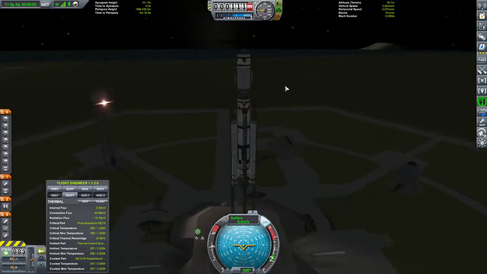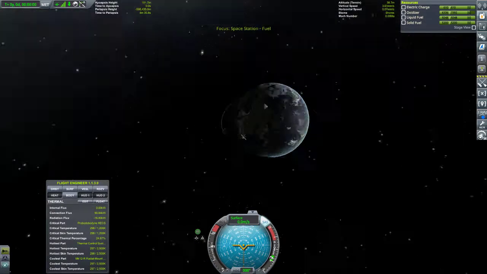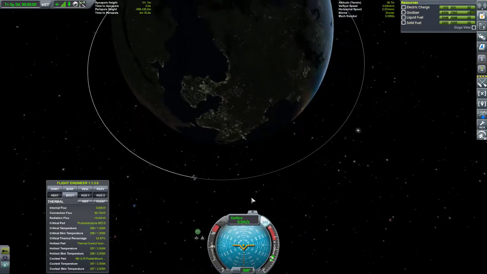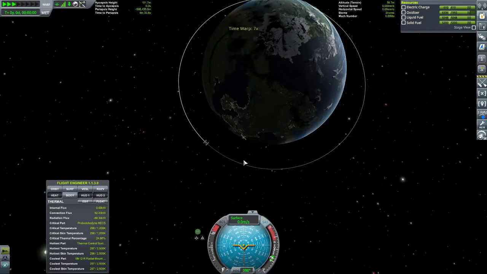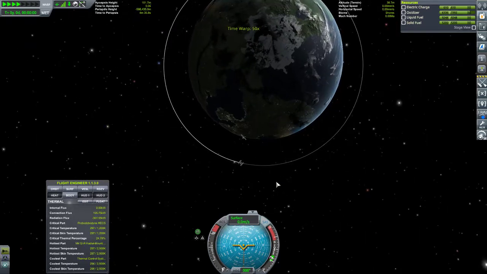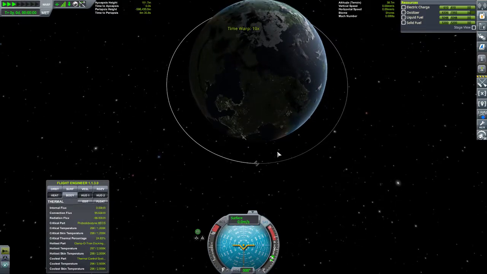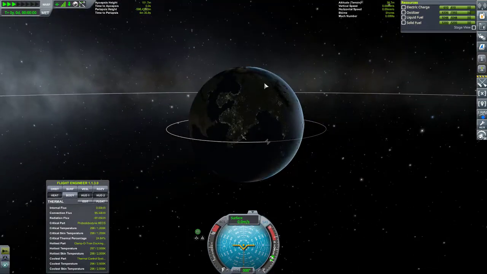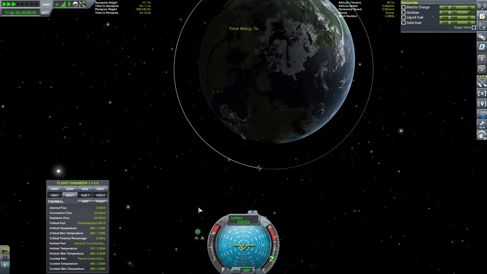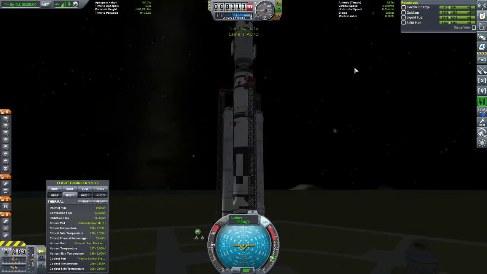We're launching a bunch of fuel into space. It's very pointless. There's our station, it has the nice space station icon, and now that it's higher up, it actually will make sense for it to be a little bit past us. I would prefer for it to be kind of a lot past us, just so we can catch up. It'll be easier to catch up.